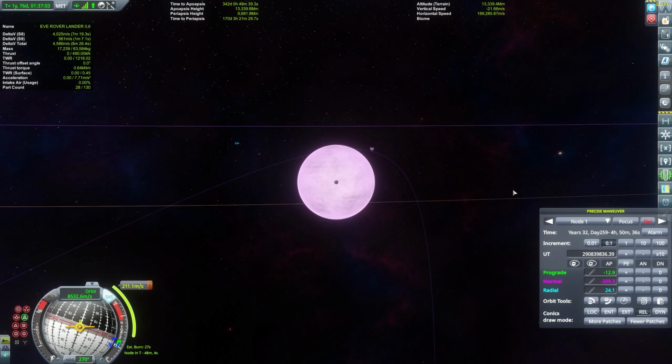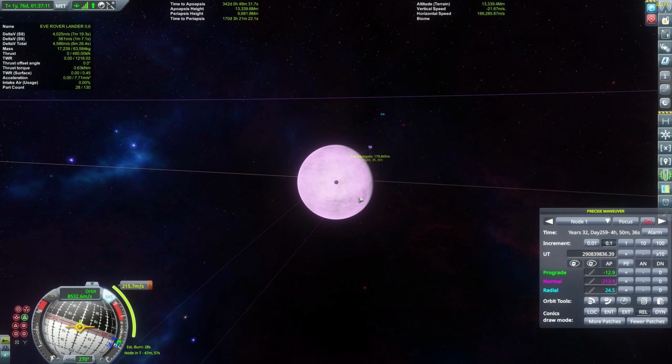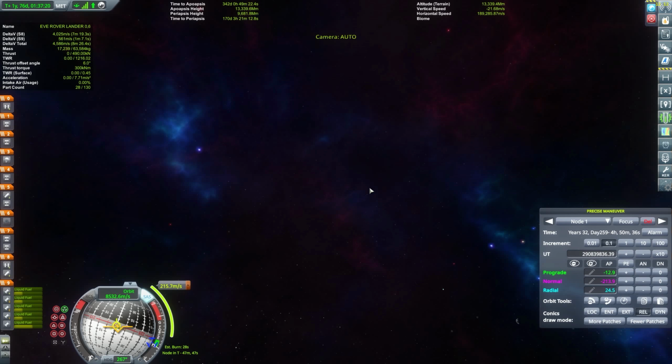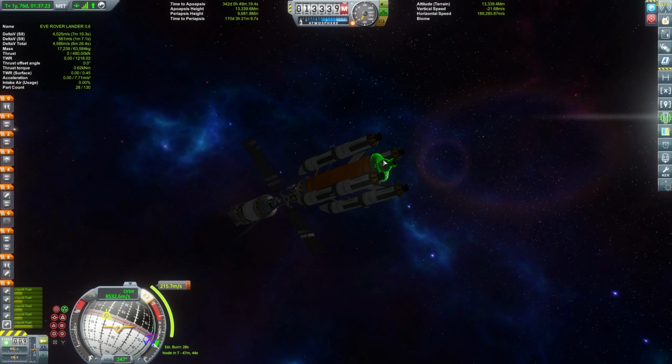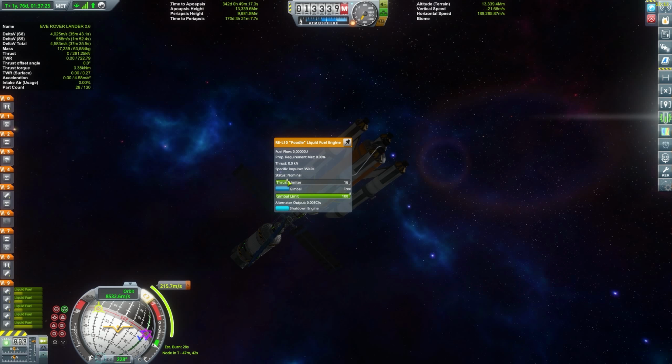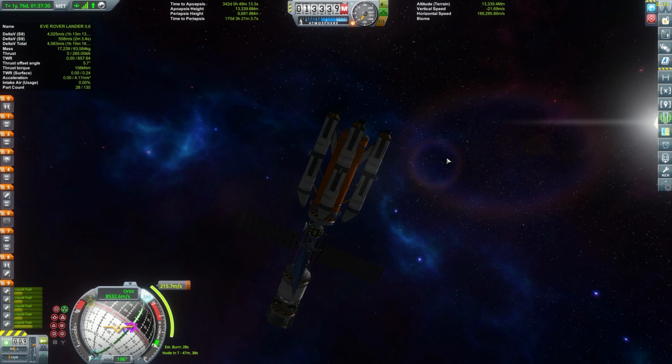So our lowest point is there. Yeah, I'm fine with that. Cool. So we have a 215 delta V burn to do, so let's point ourselves into the maneuver. And I want to thrust limit my engines as usual. Let's set that at 10% here.